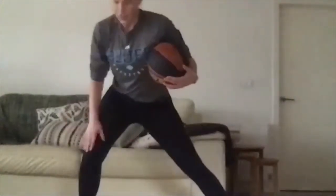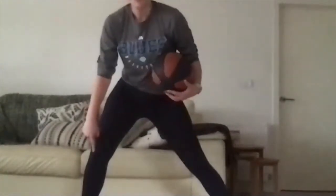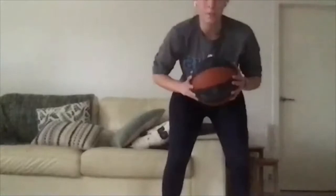Exercise number two for this set is going to be a side lunge with a jump squat. So how that works, we're gonna hold our ball. We're going to lunge out to the side. So I'm gonna step my foot this way. This knee is bent, my other knee is straight. This knee doesn't come past my toes. So I'm sitting down in that chair, but to the side, coming back to the middle and jumping.